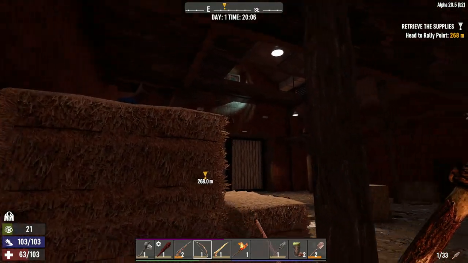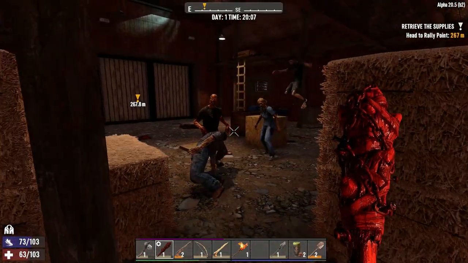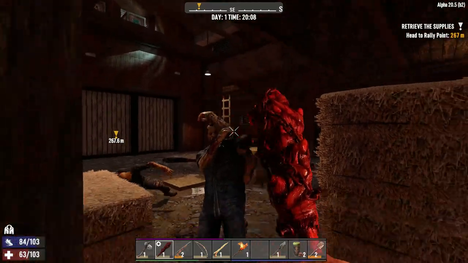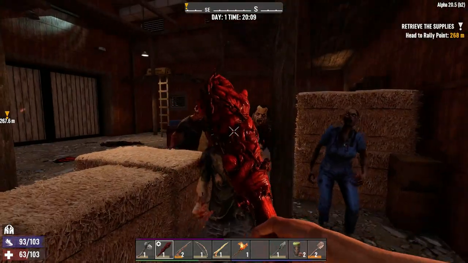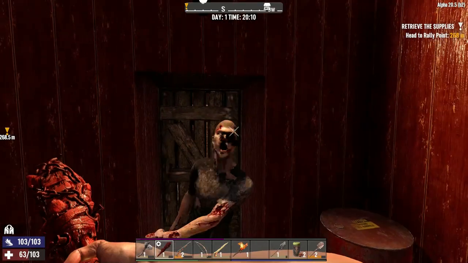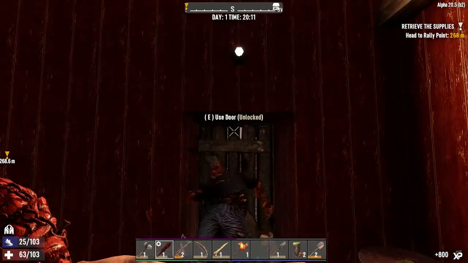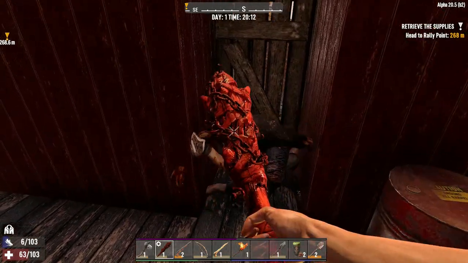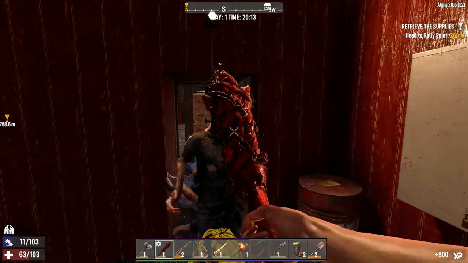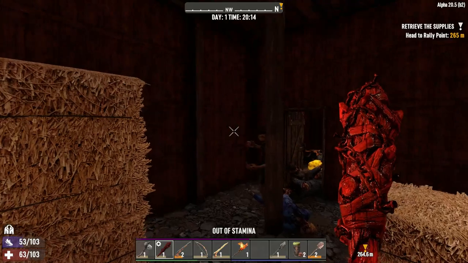Don't wake up. Alright, there's quite a few coming after me. Oh my god, there's loads of them. No. Let one out at a time. Go away. Get. Come on, stamina. Yes. Oh, stamina. Come on. Come on.